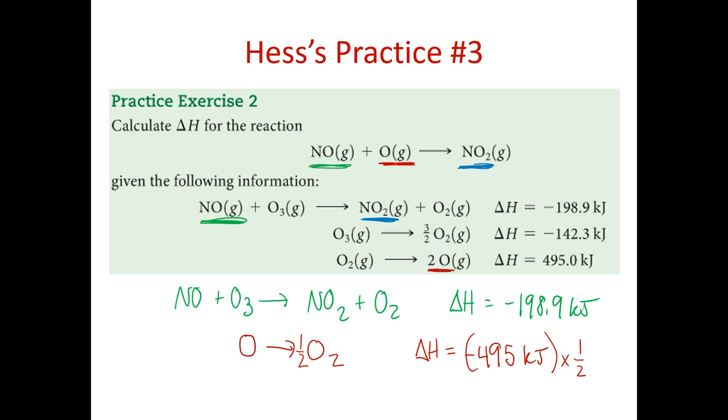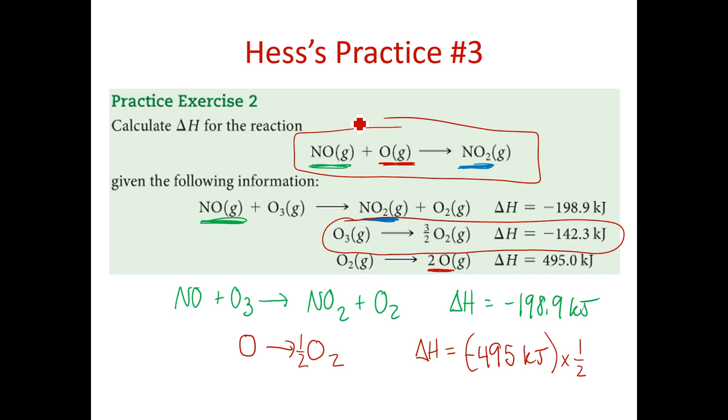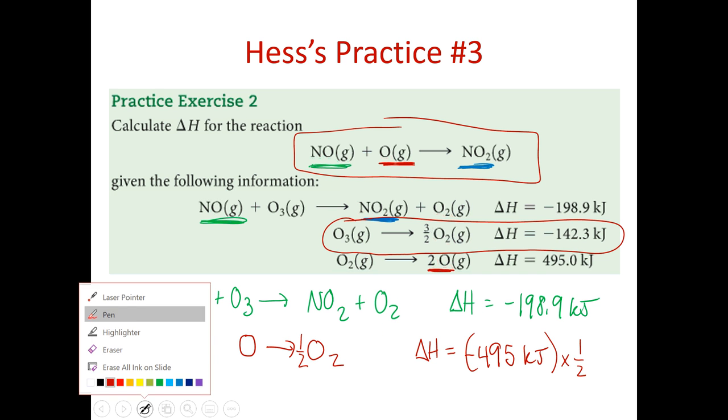All right. And then you might be wondering, well, what is the purpose of even having this equation right here? Well, notice that we have an O3 hanging out here that we don't want. My overall equation should not have an O3 in it. So the purpose of this equation is actually to help us cancel out the O3. Same thing with the O2. We also have an O2 that we don't want hanging around here. So let me use a different color pen for this one.